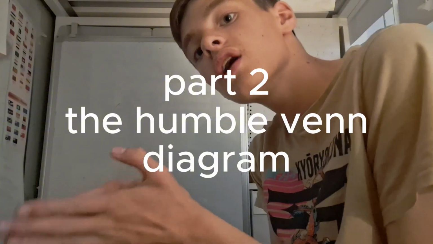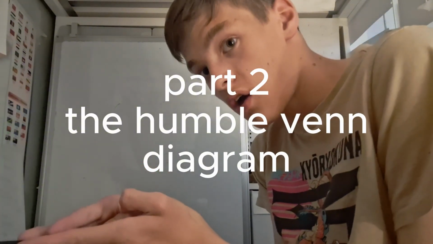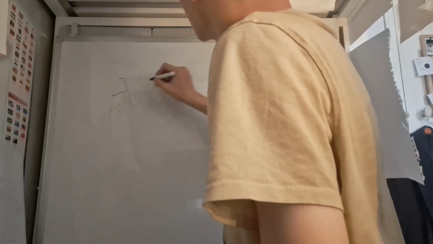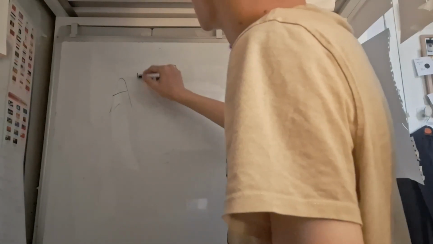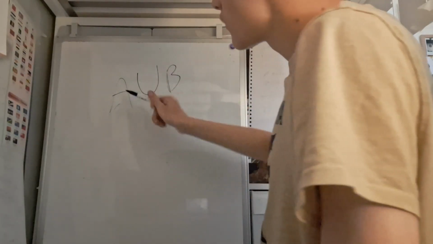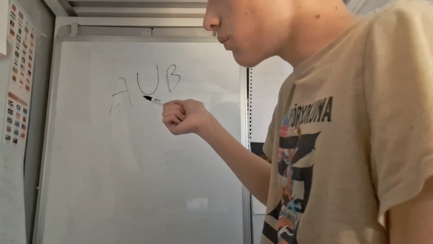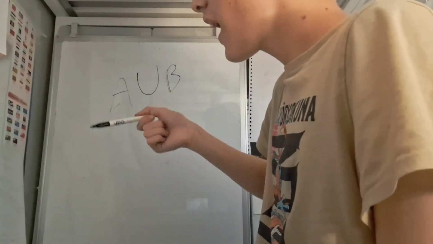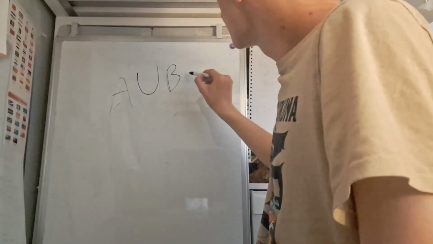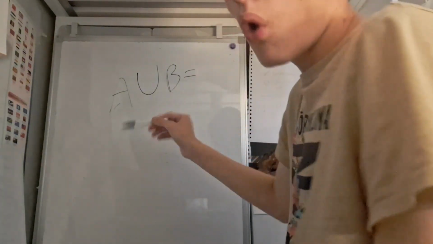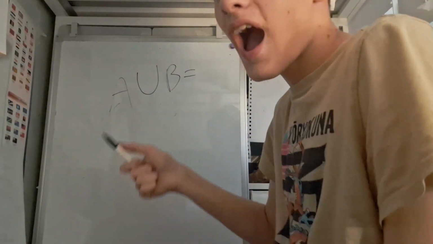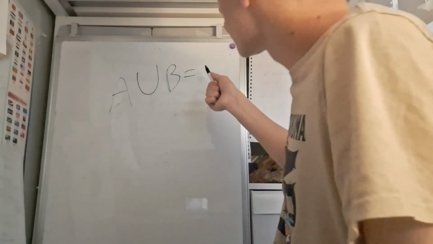Now, back to the Venn diagram. The Venn diagram represents something called the union, and the intersection of a set. The union is like this. So we have 2 sets, A and B, and then you do this kind of like big U. This is union. So think of it as kind of like an and symbol. A and B is equal to, so that means what are the elements that are in both A and B? And you'd write it as like this.